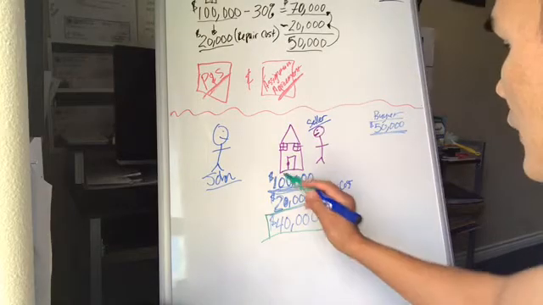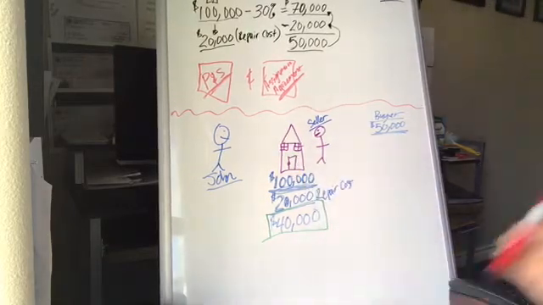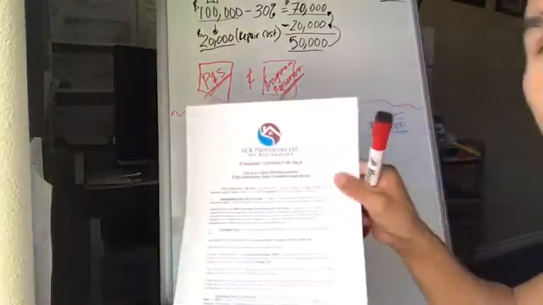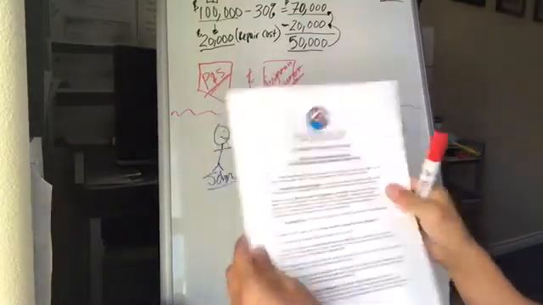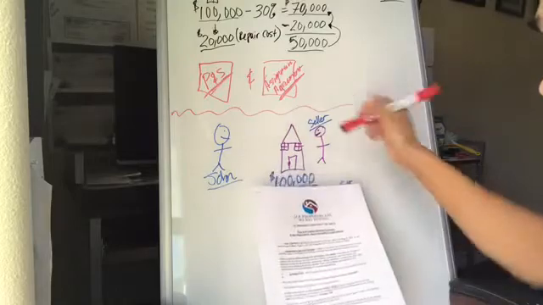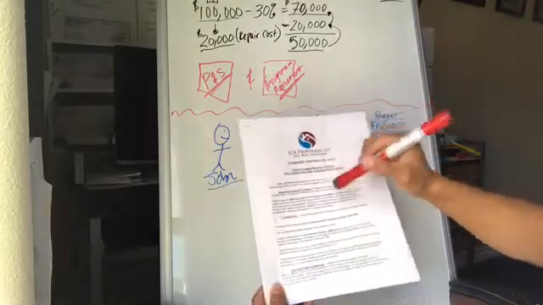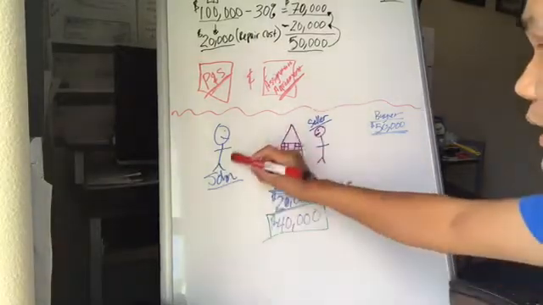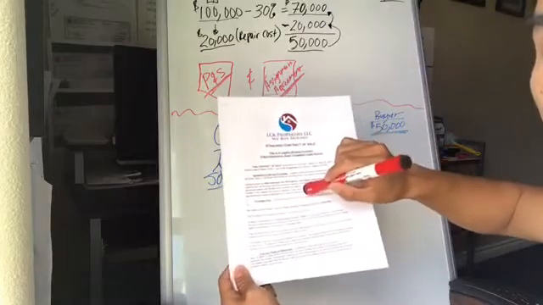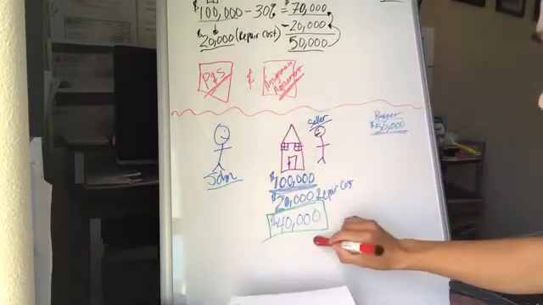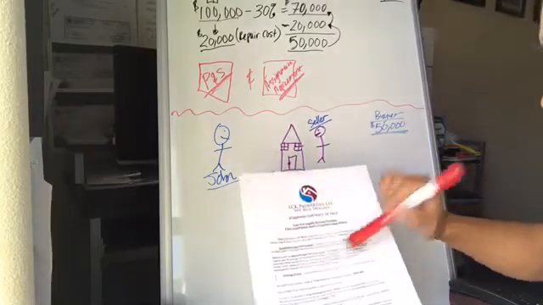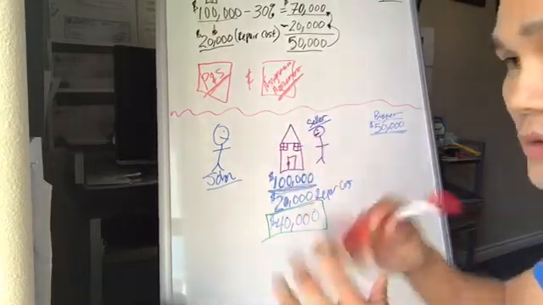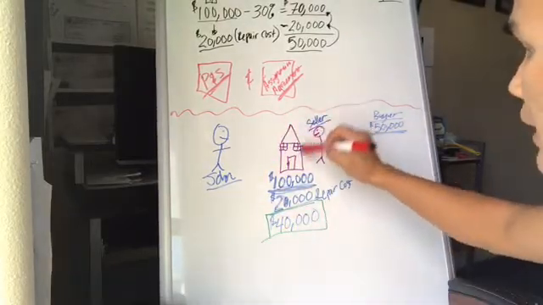Okay? So what you do is you take the purchase and sell contract that you have, and once you and the seller have signed this contract, the purchase and sell contract between you and the seller, saying that he agreed to sell to you for $40,000 and you agreed to buy it at $40,000. Now, when you approach the seller, remember you act as the buyer. So you don't say you're a wholesaler, you're the actual buyer that's going to come in and buy this property.